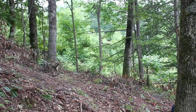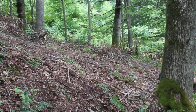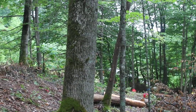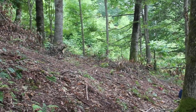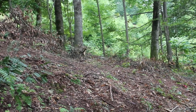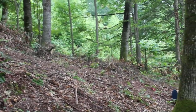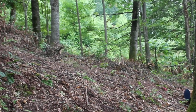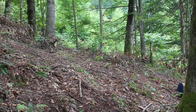on the foundation of the house, which would be right in between this big tree and those little trees back there. And it goes down. So there's a couple small trees I need to get rid of in between, but it's pretty open there. And I think I could at least start on the foundation in this part once we get the road built and the mini excavator or backhoe in here. Then that road will become where the house pad goes, and that's where I will start the foundation.